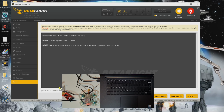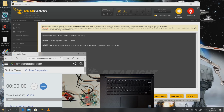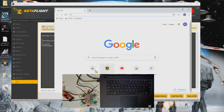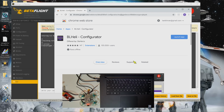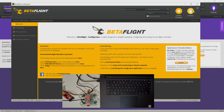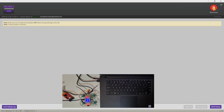Okay, so right now we're just going to call up Google Chrome. I already have the BL Heli configurator in here, which you can just search for in Google Chrome. So I'm going to launch the app and click on connect. Okay, first I have to stop the connection for Betaflight. I stop Betaflight and then I connect the BL Heli configurator.